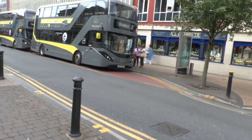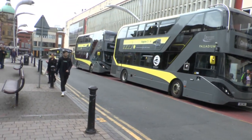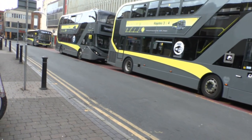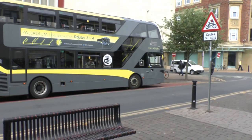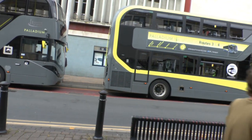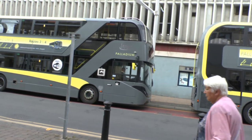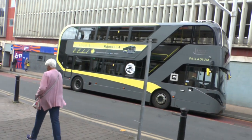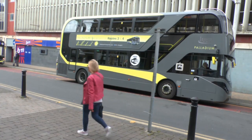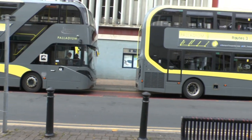Now, this is a little bit of luck for me. We have the number 9, the number 14, and I'm hoping you can see the single decker, the number 6. Very handy for me, this. Now, this is an important part of this video and explanation. I'm trying to be as quick as I can. However, I do hope that it comes over crystal clear. Now, as and from Monday, the 15th of July, these three routes, the 9 and the 14 and the 6, will obviously have to change.